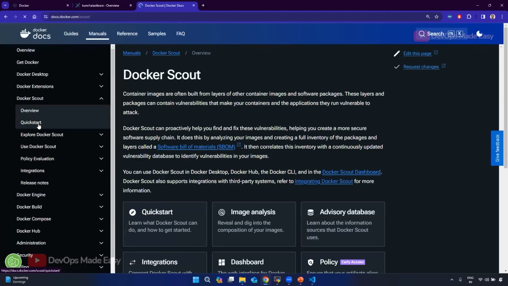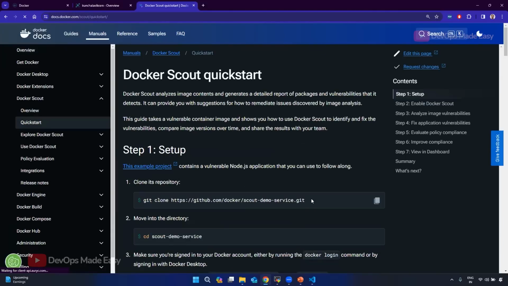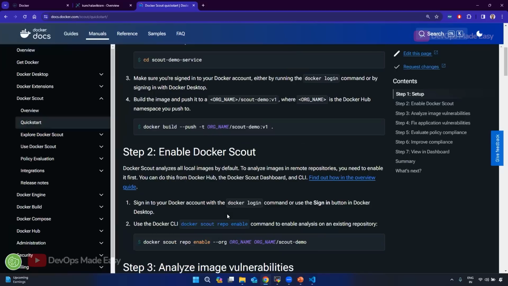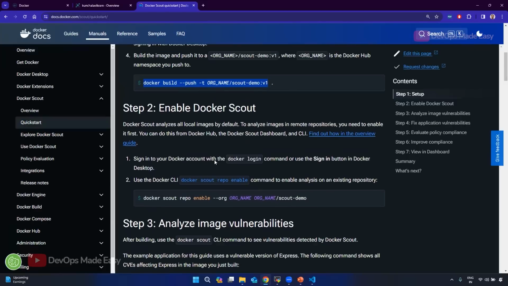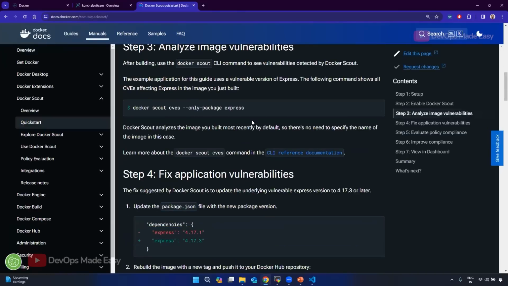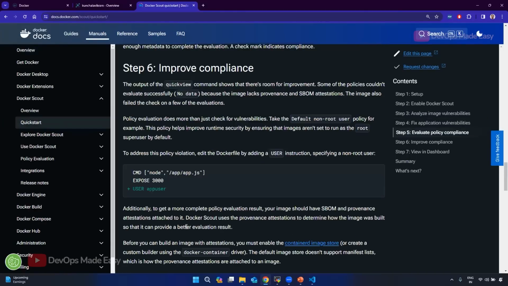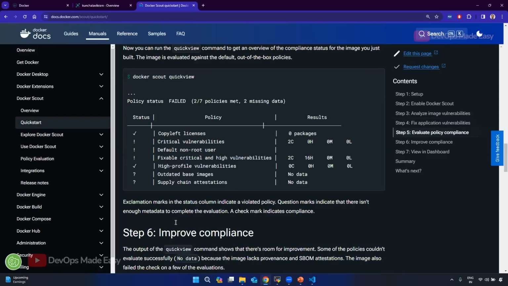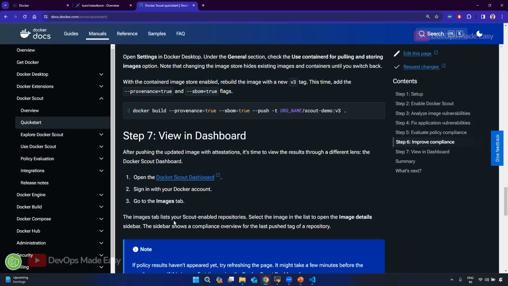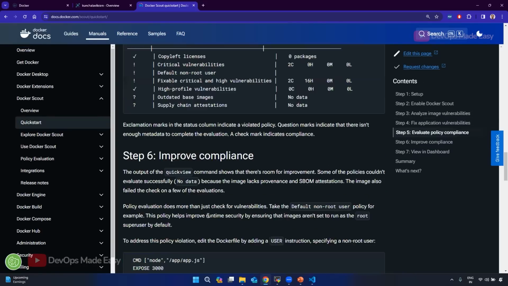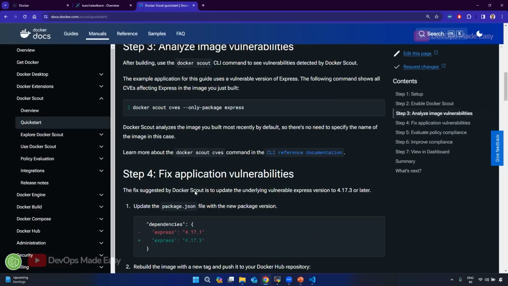There is also a quick start guide where you can clone this repository, build the image, and push it to Docker Hub. Then you can enable Docker Scout in the repository and start to scan your images. So we are going to follow this Git repository to see how Docker Scout works.